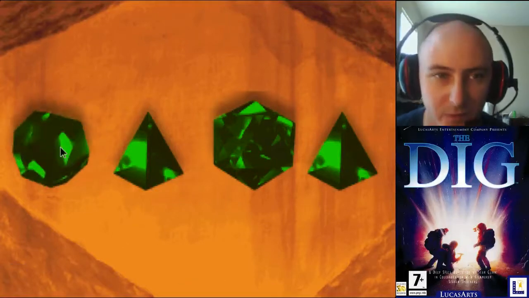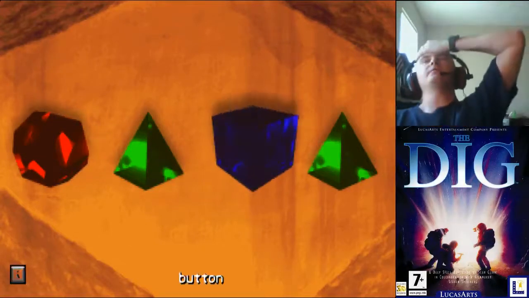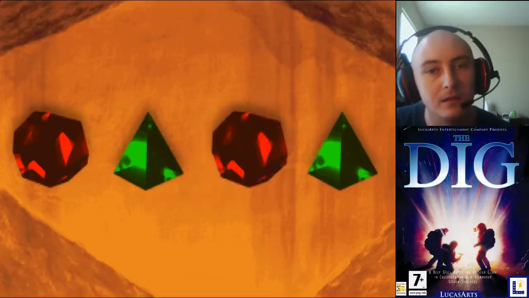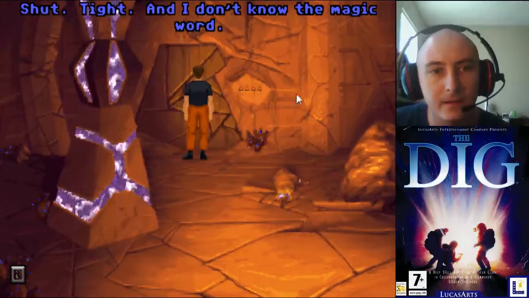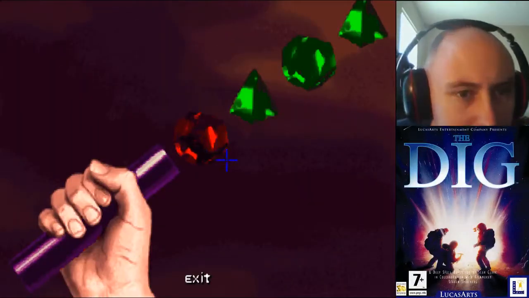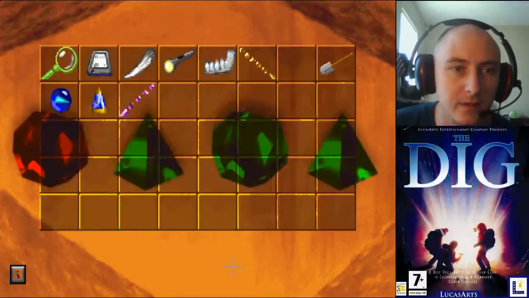Okay, now let's try this one more time. Now that this has power, and I know it's got power... Oh my gosh, I gotta cycle through all these again. Shut tight, and I don't know the magic word. Okay, let's re-examine this. It's a red one, green, green, green, right? Okay. So apparently it is. Okay, what am I missing?